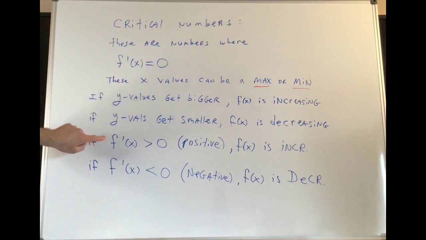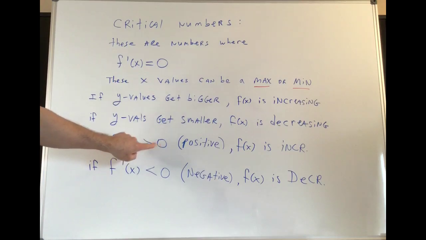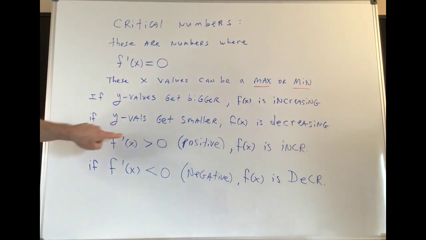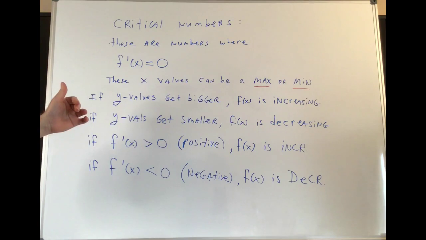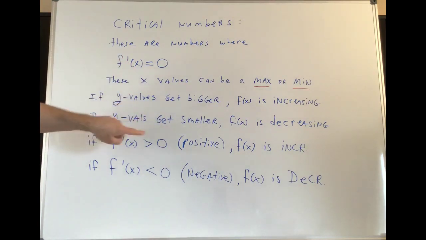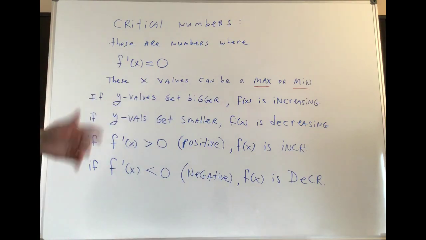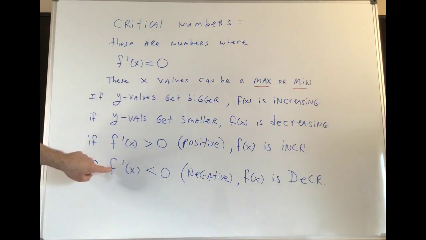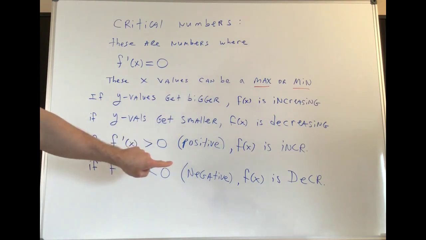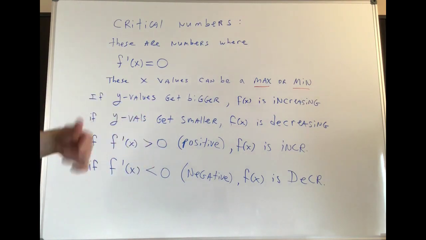Then I'm going to figure out when my first derivative is positive, greater than 0. I told you, derivative is the slope of the tangent line. If the tangent lines are positive, then they're going up, then the graph is going up, f of x. That's a function. If you take the derivative and figure out where it's negative, then you just figured out where your graph is going down or decreasing, okay?